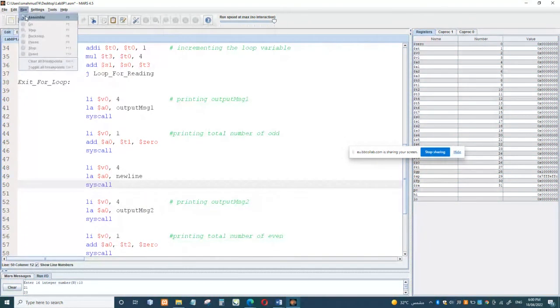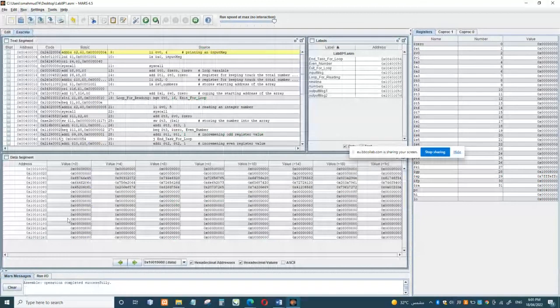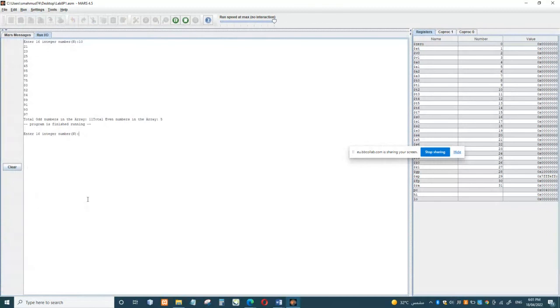So assemble it, then run. Enter 16 integer numbers. You can enter 10, 11, 12, 13, 15, 17, 19, 21, 23, 25, 26, 28, 30, 34, 35, 38.